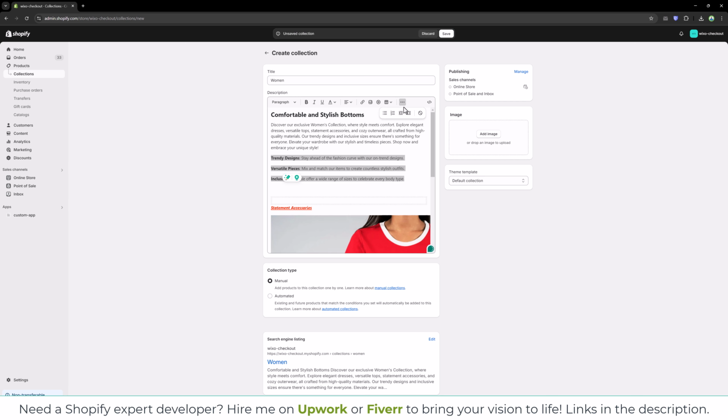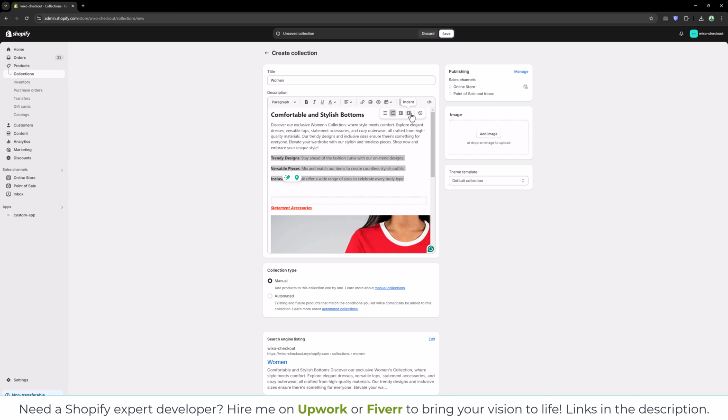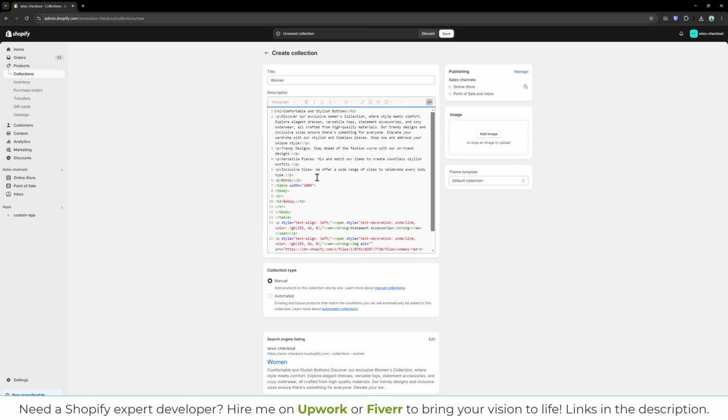You can remove the bullet point, you can add a number list, and you can add outdent and indent as well, and you can clear the formatting. If you have formatting, you can clear it. Similarly, you can go to show HTML, and here you can add HTML if you like.